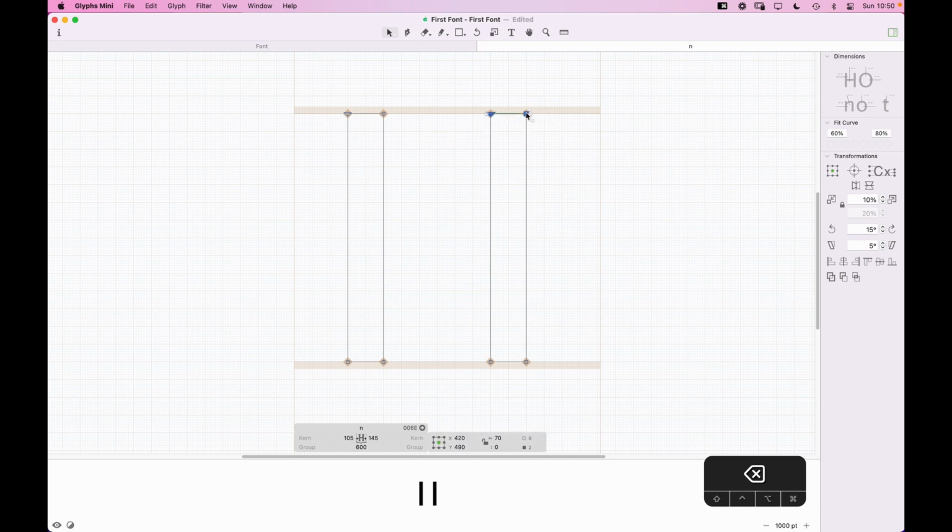And then the next thing we're going to do, because we want to create an N here, is take this and just drag it down. Let's go maybe here. So this is where I'm going to start breaking away from the grid a little bit, because from the top of my x-height further down here, effectively I've got 2.5 units of space.